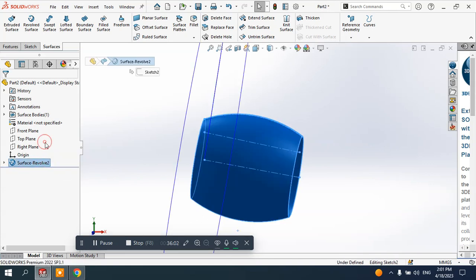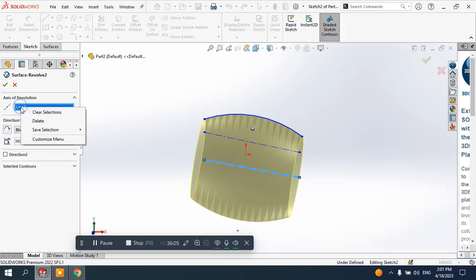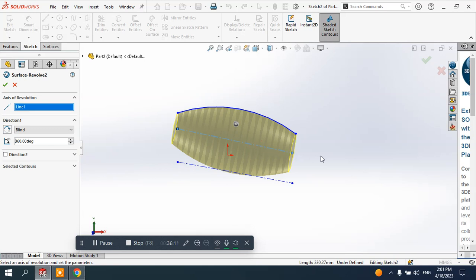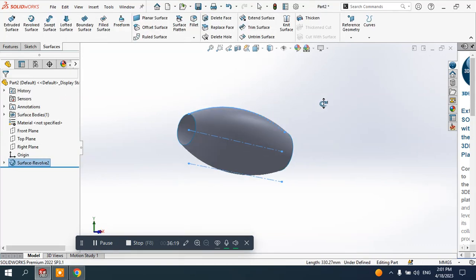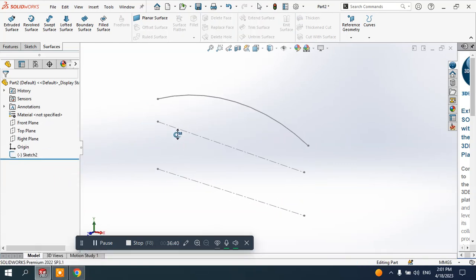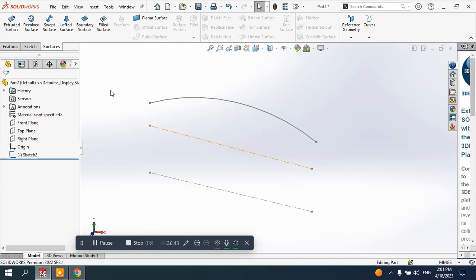And if I go to the edit feature and delete here the line 2, and as a rotation axis, if I select this axis, it will be revolved around this one, so a different element here. If I select this one, you see it is rotated around this one. So it depends on you to specify which axis you want to rotate your sketch around. So you can try rotating by yourself. So this was how to create revolve surface elements.